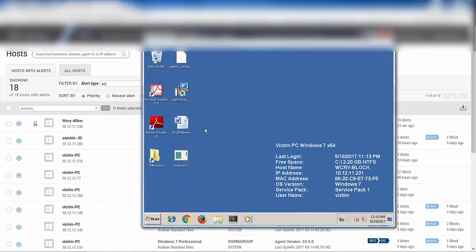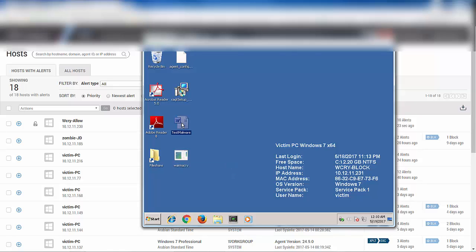All right, now to show prevention. On this machine, I'm going to execute the same WannaCry sample that I did on the other machine, but this time I'm going to run it through a Word macro. Now, this is a much more realistic deployment method, as real-world victims aren't typically going to download a standalone executable and run it. They're more likely to be compromised through an exploited document or an embedded Flash or Java object in a web page than just a standalone exe.